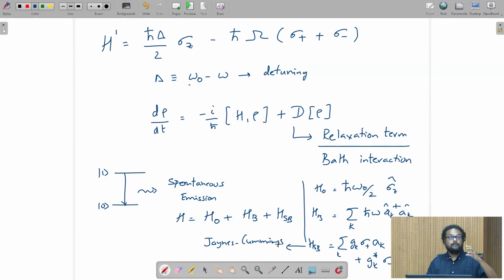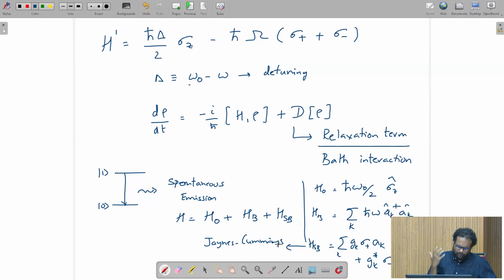So the way to think about this is that I have my excitation, and the system has access to this infinite number of photon modes, which are all empty. They're all in vacuum because they're not occupied. And now my system can relax by an interaction, and this interaction given by this Jaynes-Cummings interaction, where my system gets lowered, sigma minus, and a photon is created. But of course, I can have exactly opposite process happening. I could have an absorption event happening, right? I can have annihilation of the photon and the raising of my quantum state of my system. So that's what is captured by the Jaynes-Cummings Hamiltonian.